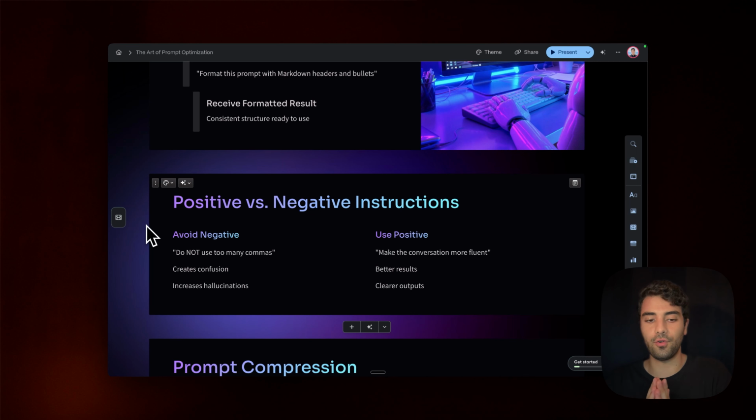That means, for example, if we say do not use too many commas, it might overlook that, and it generally performs better when we make the instruction positive, for example, make the conversation more fluent. Or if I ever want to say do not, I like to exercise myself and just say omit. So use a synonym in order to get around the negatively framed prompt. This generally helps the agent perform better.